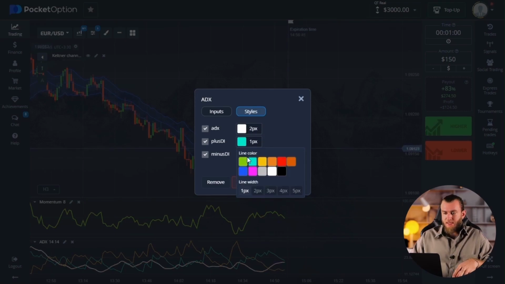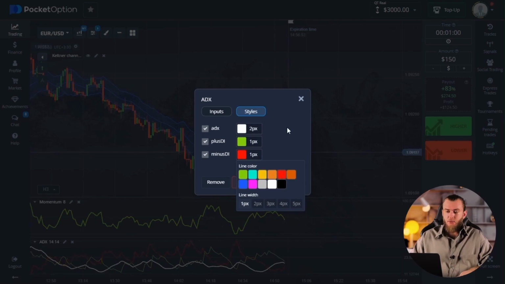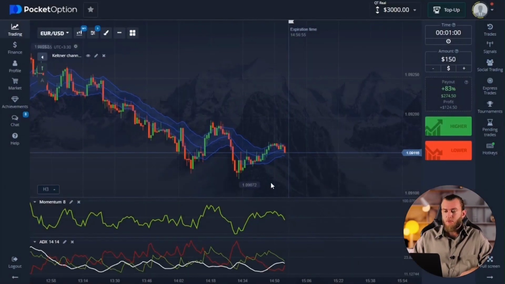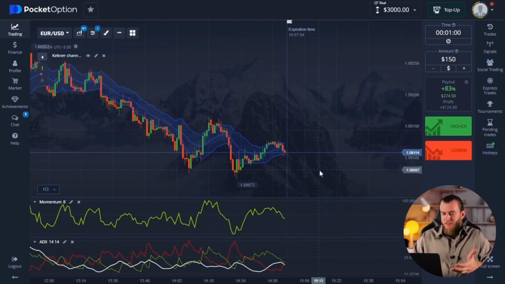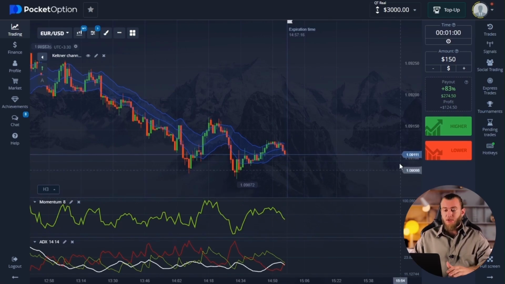Let's make the ADX line white, as it serves as an indicator of the strength of the trend in our analysis. Make the plus line green, it's responsible for buying power. And minus will be in red, that's the power of sellers, accordingly. We can consider trading 5% of the deposit, as it is commonly recommended in classical money management strategies for optimal risk management. So, armed with the traditional set of a novice studying trading and believing in easy money, let's discover where our system will give us rock-solid signals and guaranteed income that we can rely on.